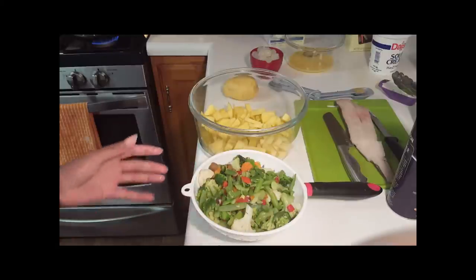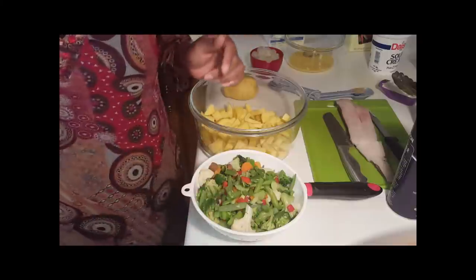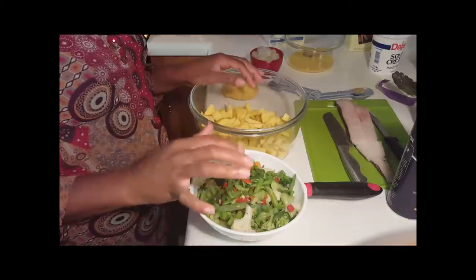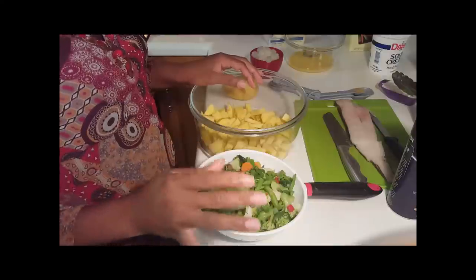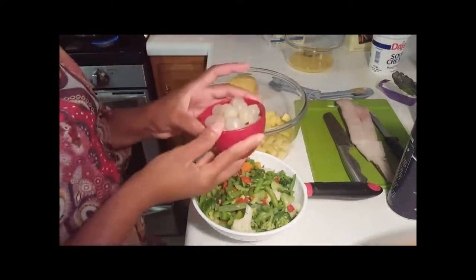I'm going to also be using a couple of cups of mixed vegetables. Now, these vegetables can be what you like. For me, I'm using broccoli, cauliflower, green beans, red peppers, and carrots. And I'm also going to be using some onion.